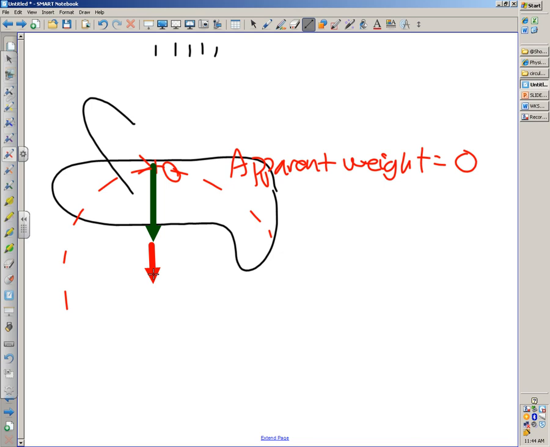Yeah, I think if you're on top, there's no normal force. How about it might not have to be no normal force, but it's usually reduced normal force. Okay? If it's at the bottom, now how big is your normal force? If it was equal to gravity, would you go back up? No. So it has to be what? In relation to gravity, does it have to be bigger than gravity or smaller than gravity? If it's at the bottom, it's got to be bigger because it's got to push you back up. Does that make sense? Okay.